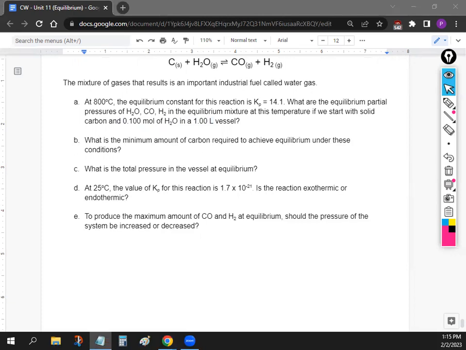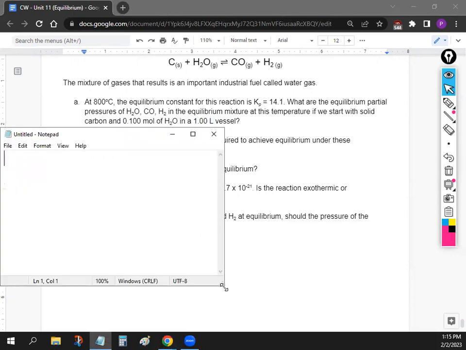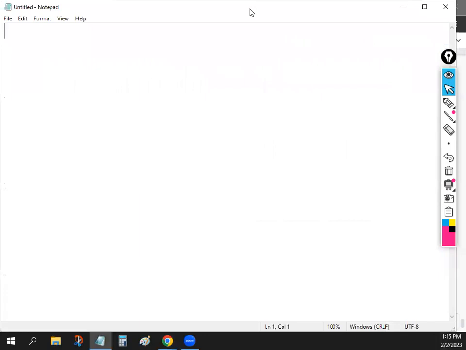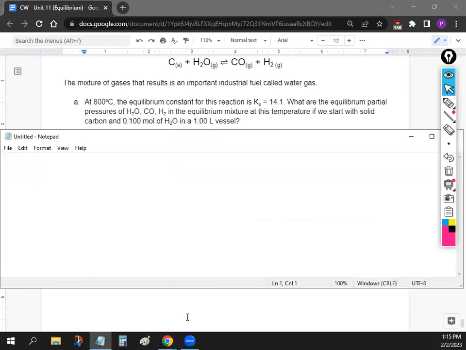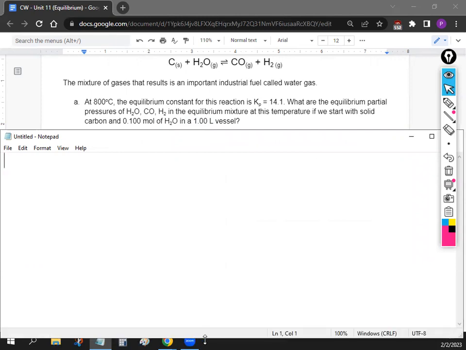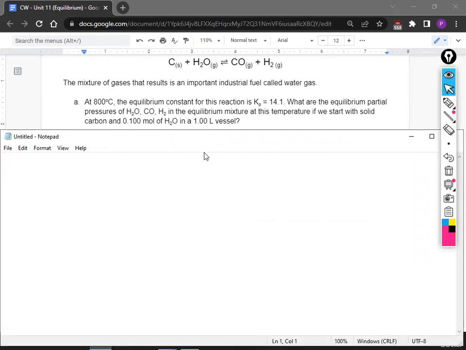Alrighty, so what we're basically doing is we're going to be using this information to figure out the equilibrium constant. Okay, does anyone remember what type of problem this is? Combustion? Well, it's not combustion. Ice table, yeah, ice table. I said type of problem. Yeah, type of problem. I'm sorry, it's not a combustion reaction. Okay, so this is going to be an ice table problem. So I'll give you guys a minute to set up your ice tables.